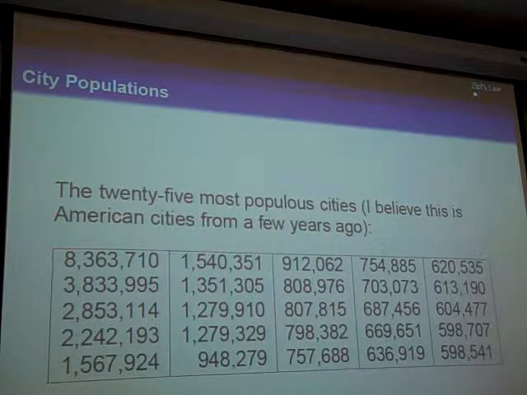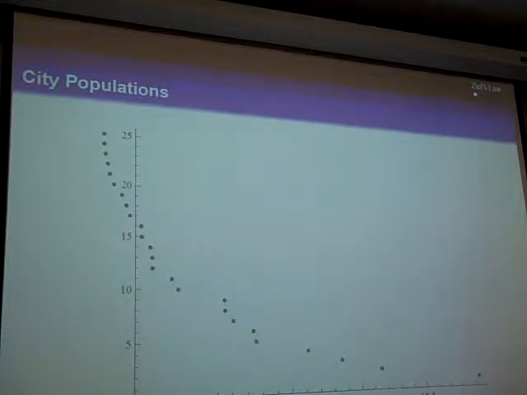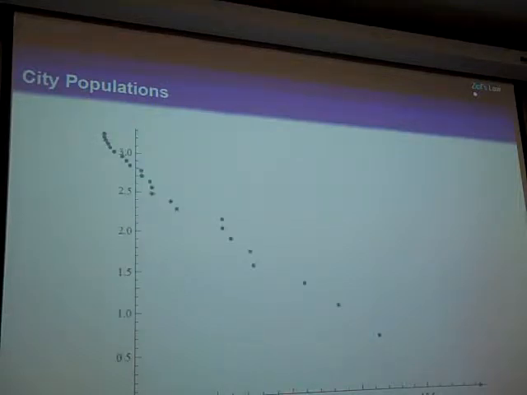So if you plot this, you get a nice relationship like this. This is a plot of the population of the city versus its rank. Most populous, second most populous, third most populous. If you want to try to fit a curve to this, it's not so easy. But if we take logs of the population, it still doesn't look so good. But if we do a log-log plot, all of a sudden it's pretty good. What does this look like? A linear relationship. It looks like a line.